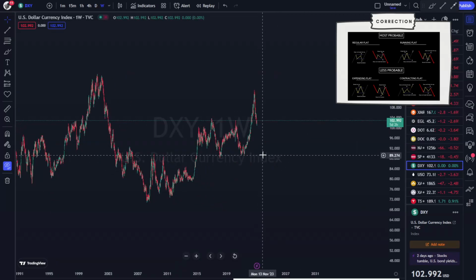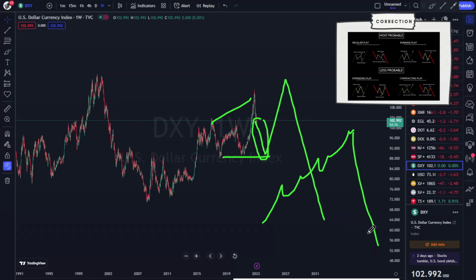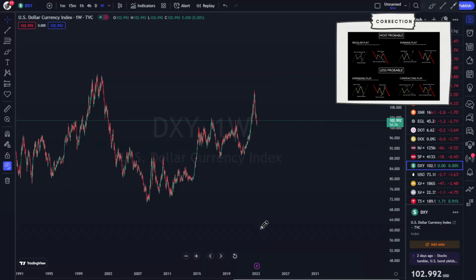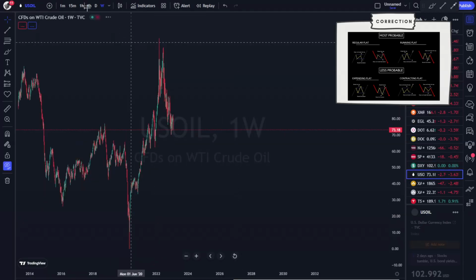And right there, what you've got to be careful of is that it didn't break the low. So this could be a running flat also like this, and that's what you've got to be careful of. If that's the case, we'll see the DXY drop, then Bitcoin go up for 2023, then Bitcoin going down, and then the DXY going back up, sorry, before having the big impulse, which should be the bull run. If the DXY goes like this, then the bull run should be happening. But it's for long term actually.